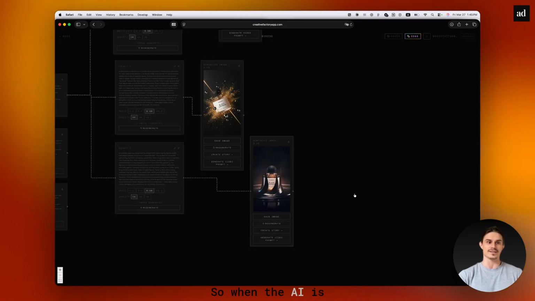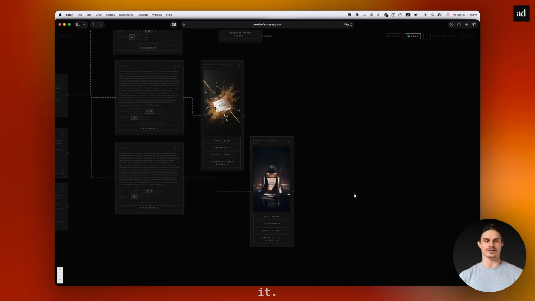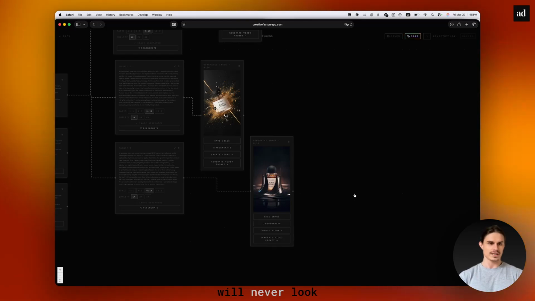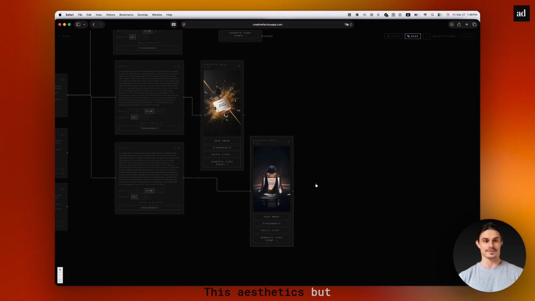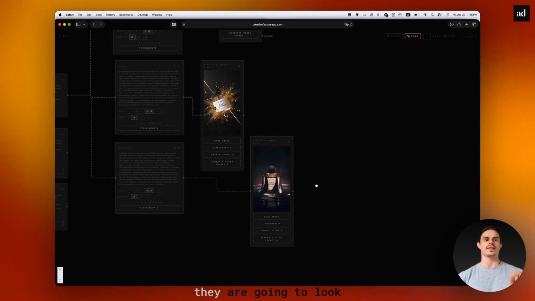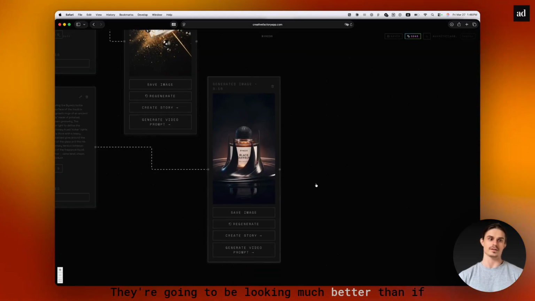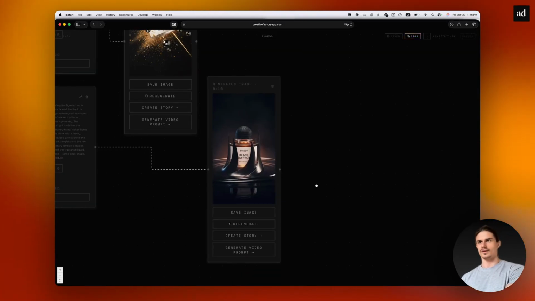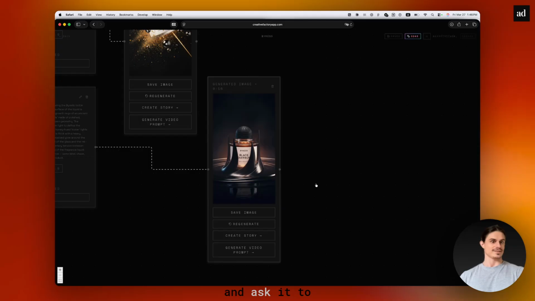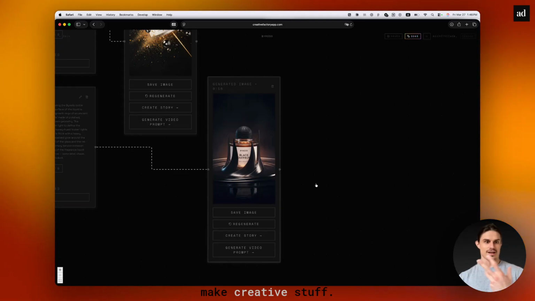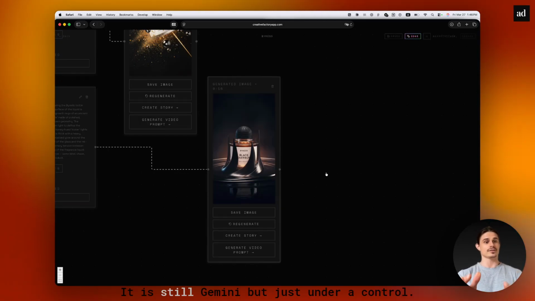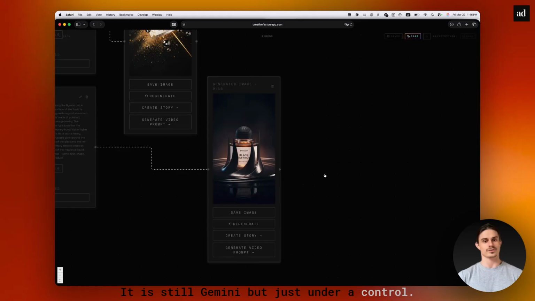So when the AI is analyzing, it can create something beautiful for it. Some products just will never look like any of this aesthetic, but using this system, they are going to look 100% better. For sure. They're going to be looking much better than if you just go to Gemini and ask it to make creative stuff. It is still Gemini, but just under control.